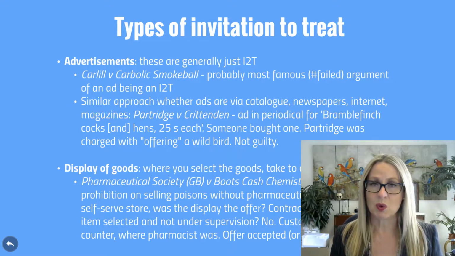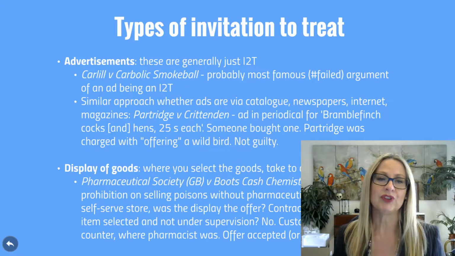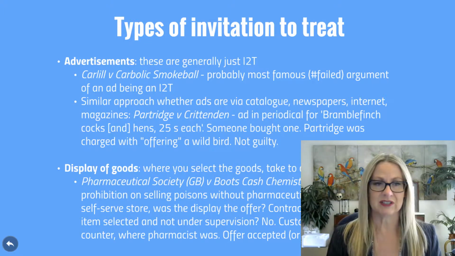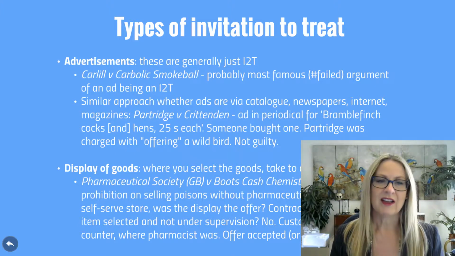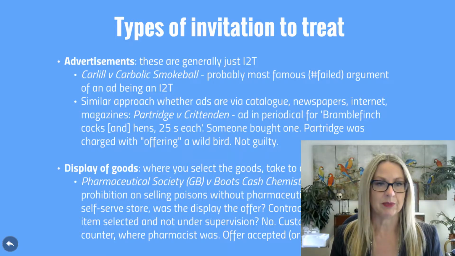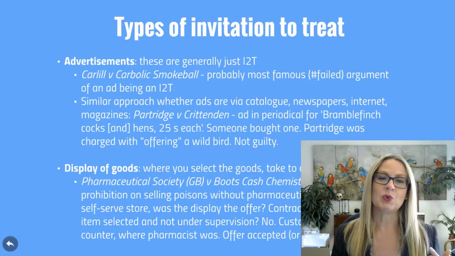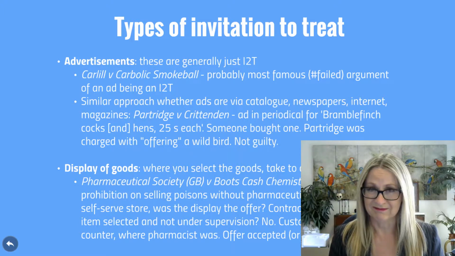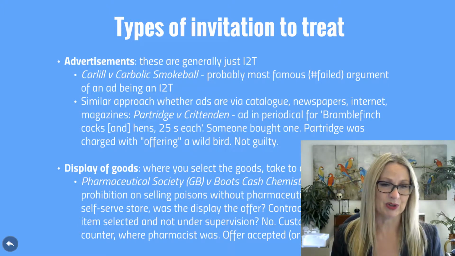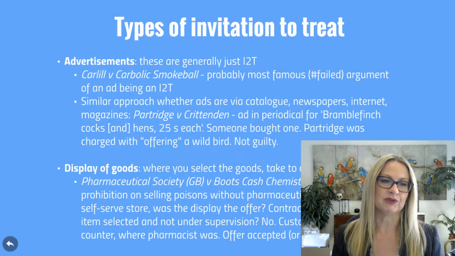Partridge v Crittenden is just one early example. In a periodical, we had an advertisement for Bramblefinch cocks and hens, 25 shillings each. Now, unfortunately, they were considered wild birds and you weren't allowed to offer them for sale or sell them. Someone bought one of these after seeing the ad. The question was, Mr. Partridge, no pun intended, this is an ad about birds, was he guilty of offering a wild bird for sale?